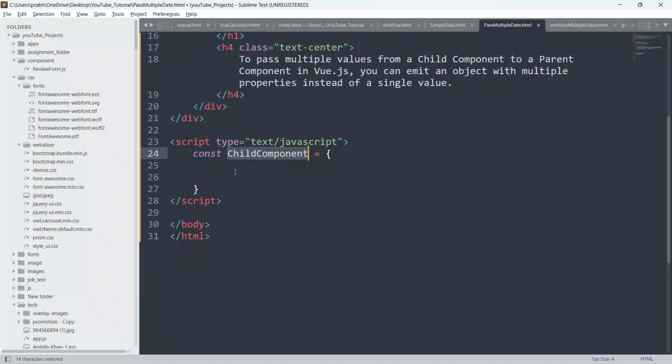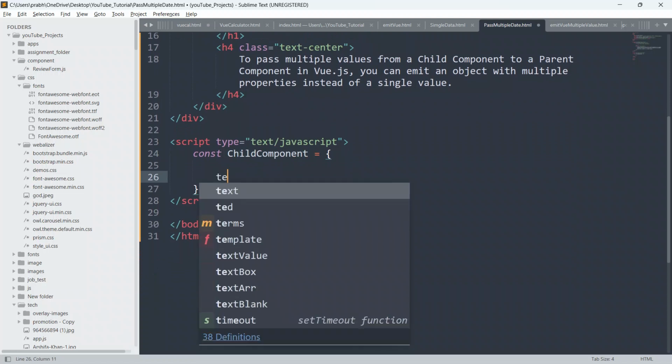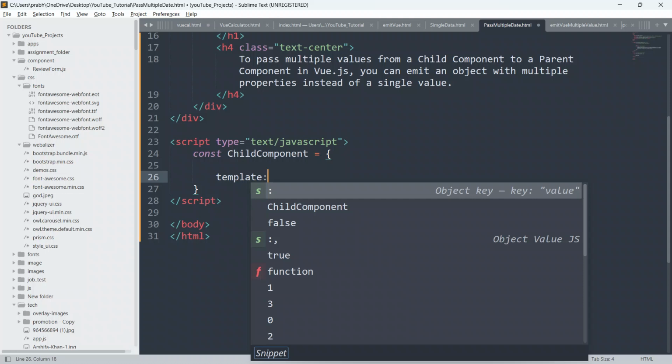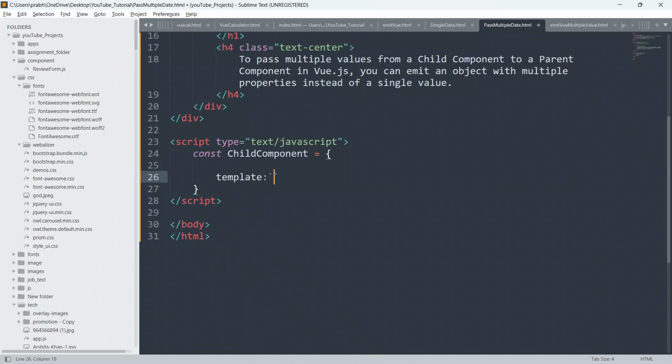So I'm going to define the template property of this child component. We will say template. You all know that by using the backtick we can define multi-line templates. That's why we are using the backtick. I'm gonna create one div inside this.